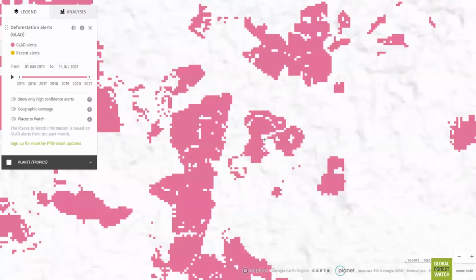Take, for example, these alerts in Chiribiquete, a protected area in Colombia. The alert and tree cover loss data algorithms on GFW mark individual pixels as pink when loss is detected. However, without context, the sea of pink pixels can be difficult to interpret. Though these data can be helpful in indicating where recent disturbance has occurred, the data do not tell us what the cause of the tree cover loss was, if it was intentional or caused by humans, or if it was from a natural cause, such as a windfall or a landslide event.